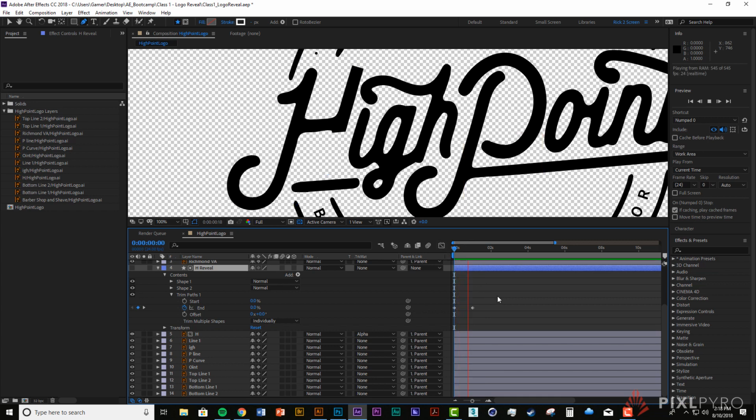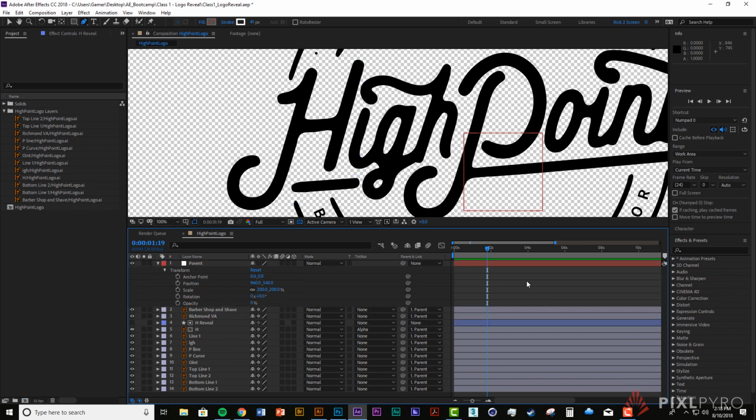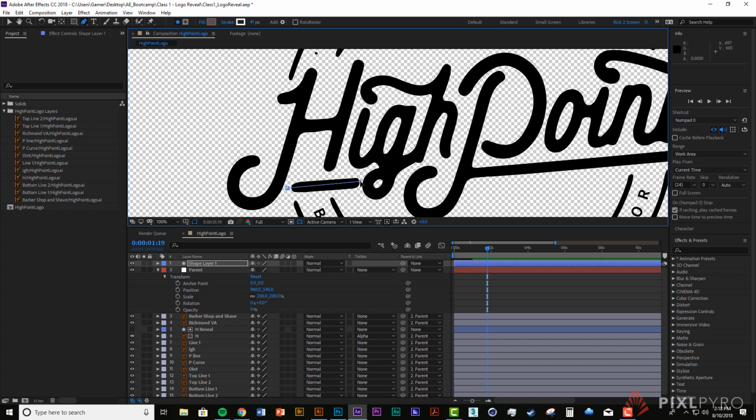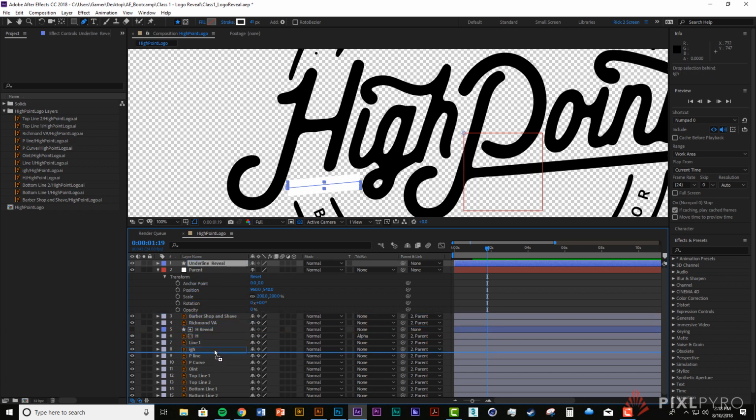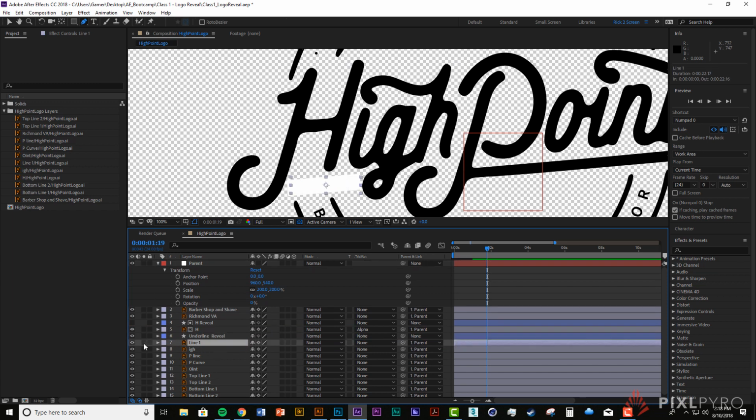That's a good way to start that first H. So then I'm going to do the underline right here, which will be pretty easy. So now once there's no layer selected, once I have this pen tool selected, I can make another shape layer. So I'll just do that and go like that. And you can see a new shape layer's been selected. So I'm going to hit enter and rename that underline review. And I'm going to take that and put it above line 1, which is that line.